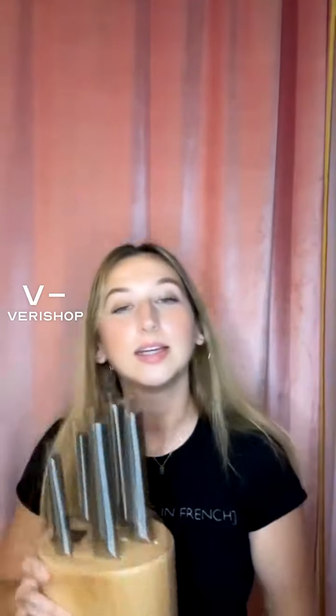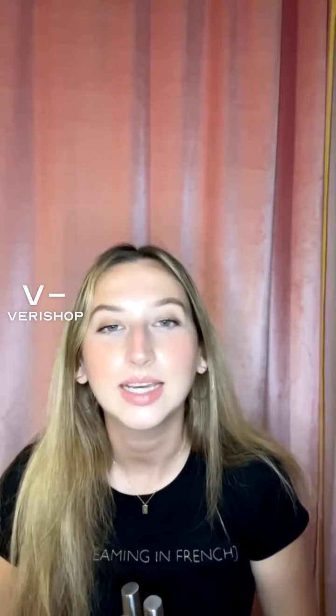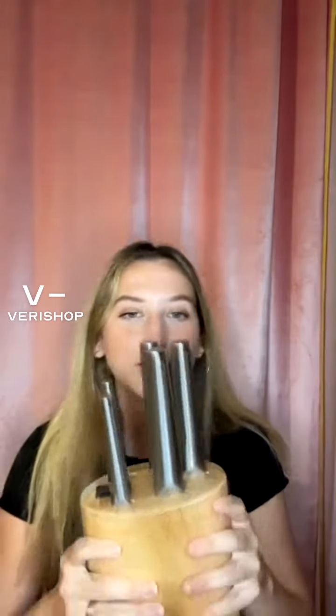For me, it's not just a great thing to have because everyone who cooks in any capacity needs knives, but also a knife block is like a piece of decor on your kitchen counter, so it's important that it looks nice. It's really important to not store your knives in a drawer where they're clinging around with each other. That's how they dull really quickly. It's best to store them in a knife block.